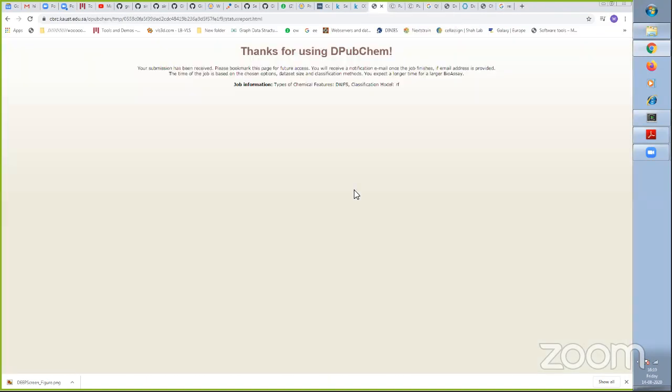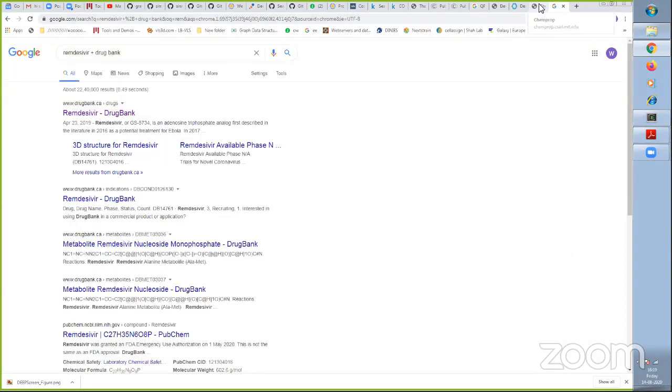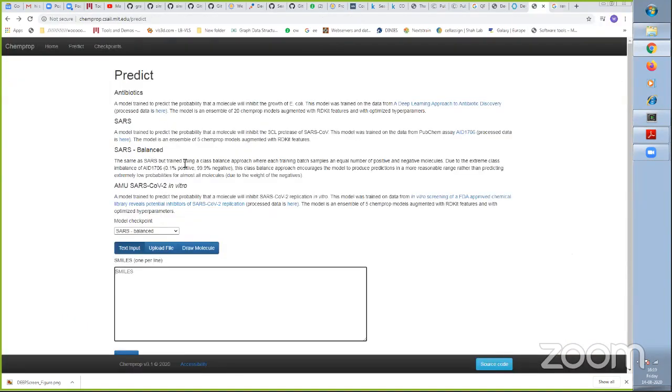In ChemProp, they already have a model, and they have trained it on a data set with something like 99.1% positive and 99.9% negative. So it's now able to predict whether a new molecule is going to be active against COVID-19 or not.